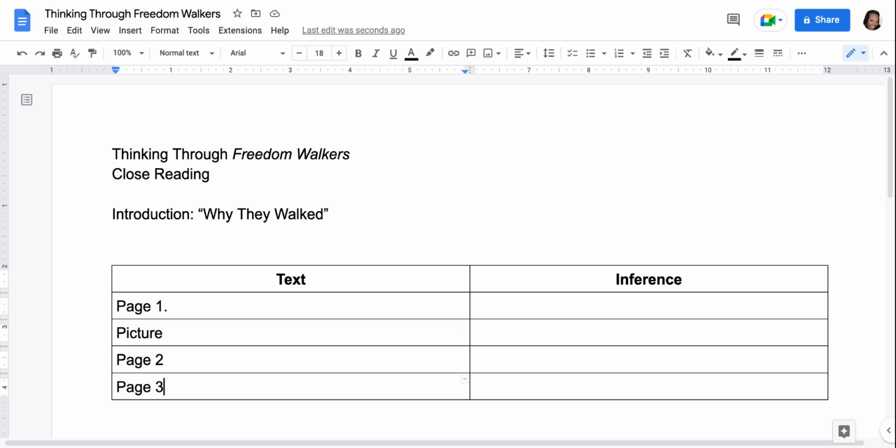Page 3. Those who overcame the obstacles and insisted on registering as voters faced threats, harassment, and even physical violence. Let's talk about that. So the blacks who obviously overcame, they could pay, like there was the poll tax, right? Most people didn't have the money for it. Then there's a literacy test. Most blacks at that time could not read. But then finally, those who had the money, they were educated and could read, it says they overcame these obstacles and they insisted on registering.